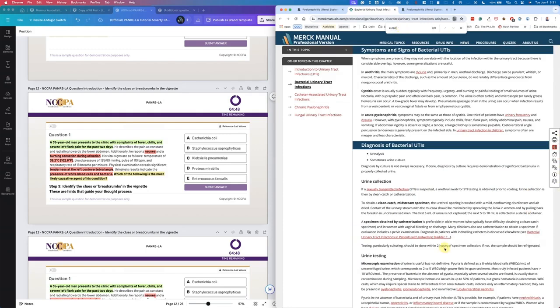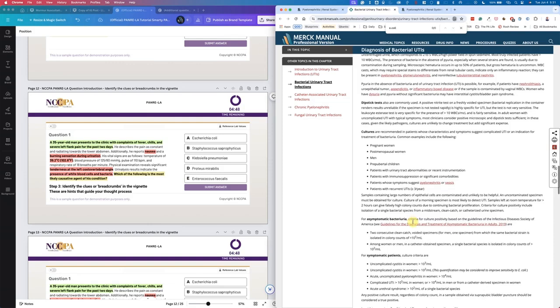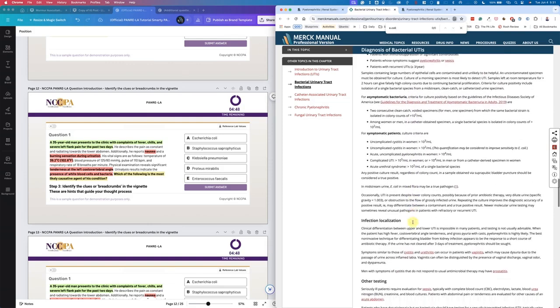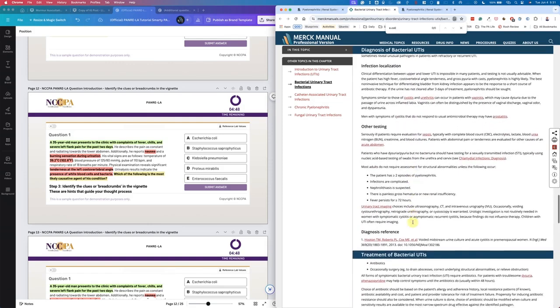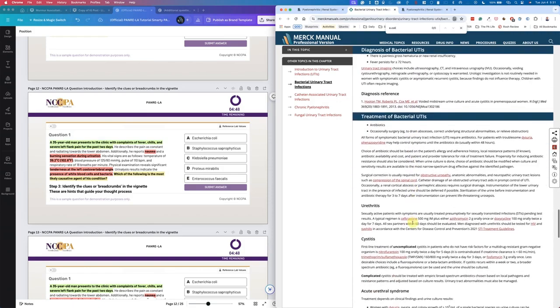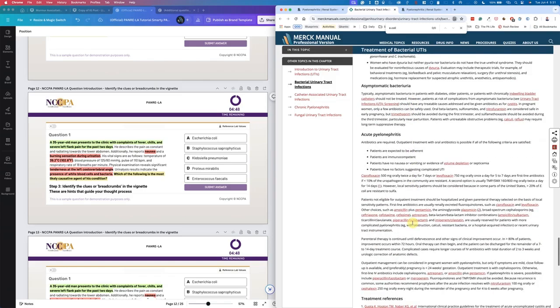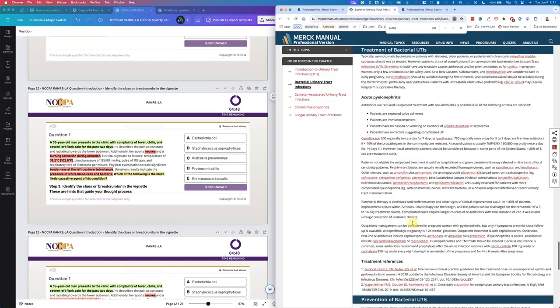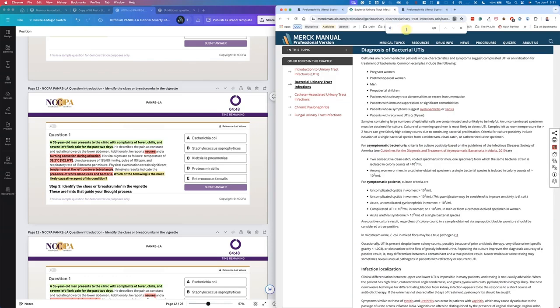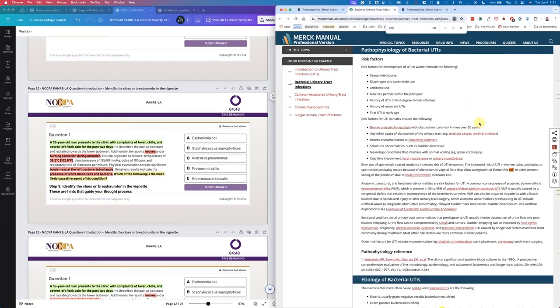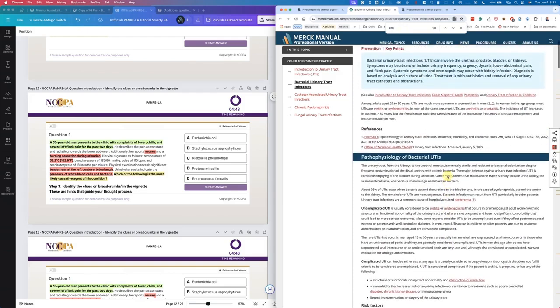I don't even get E. coli, so I have to kind of go down. Let's see if Merck gives me the answer. Here, infection localization. Yeah, I'm sure it's in here somewhere. But you can see how hard it is to find answers sometimes on pages like this. I wonder if I just put in coli. Whatever it does, it's going to highlight. There we go. If I put E. coli, you start to see I just put in coli.